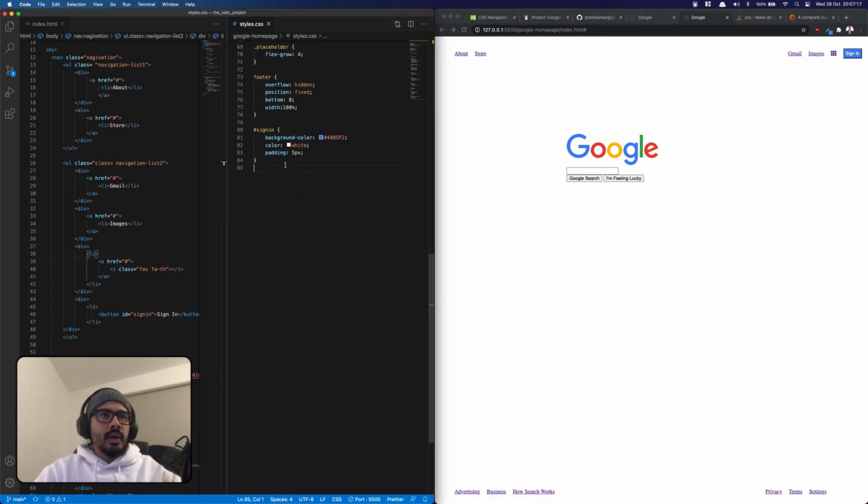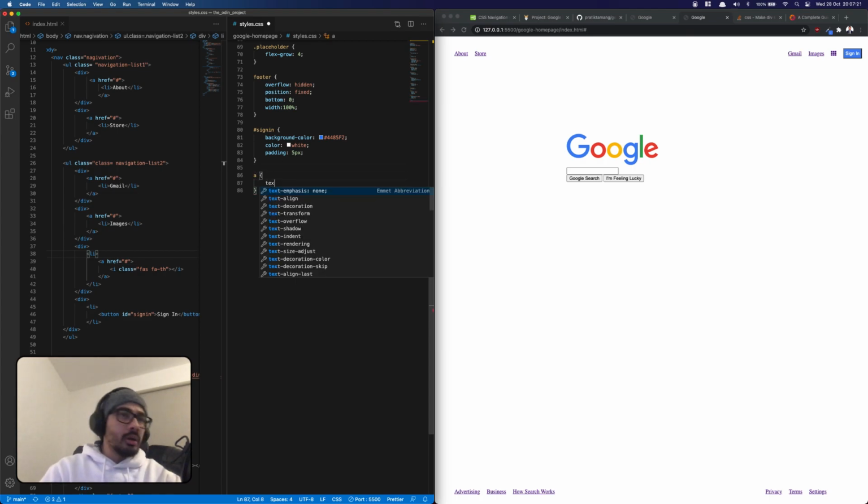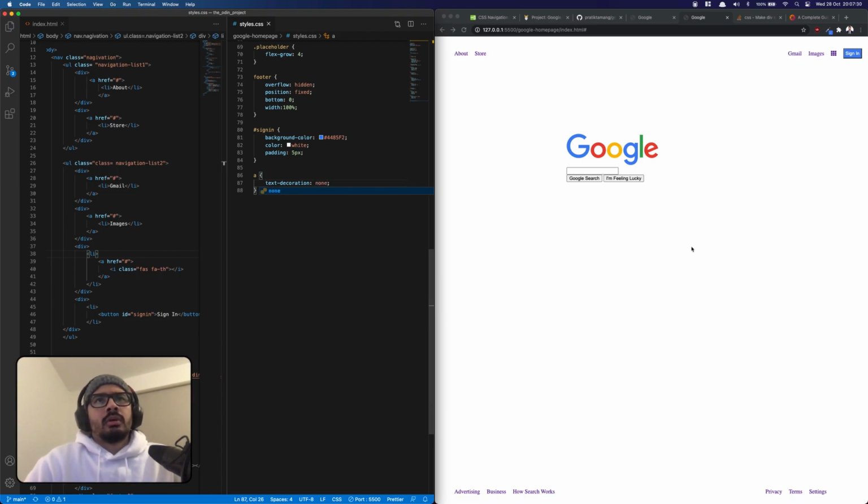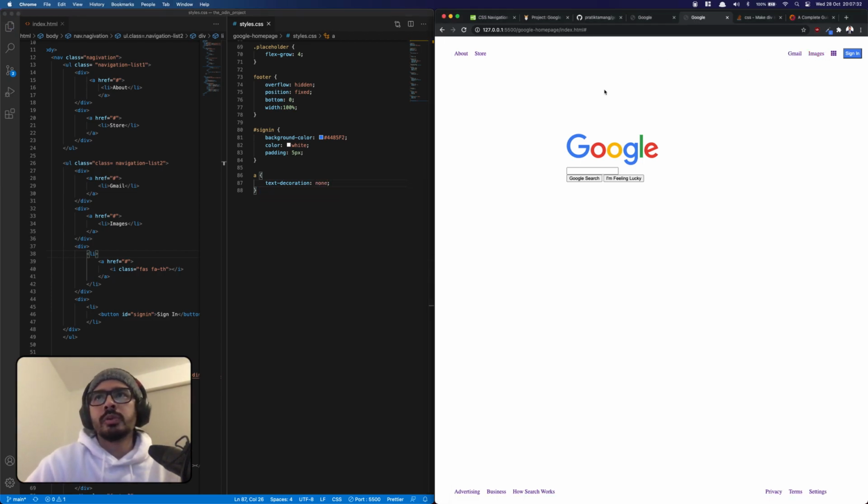Links. So anchor tags. I think text decoration none removes all the underline, I believe. Yeah. Alright, sweet.